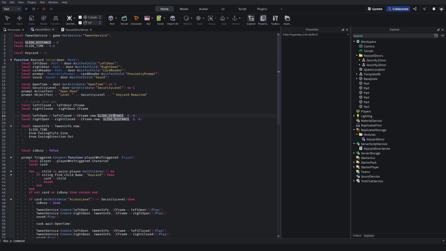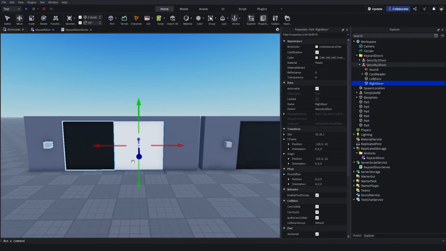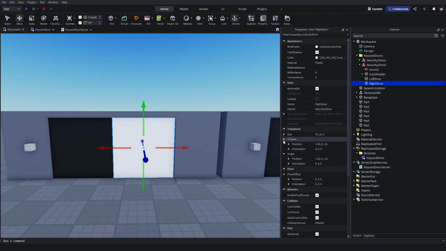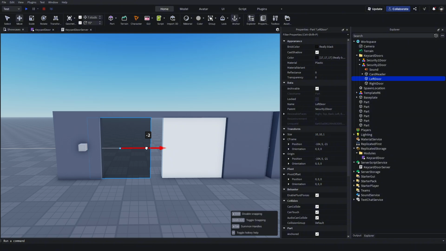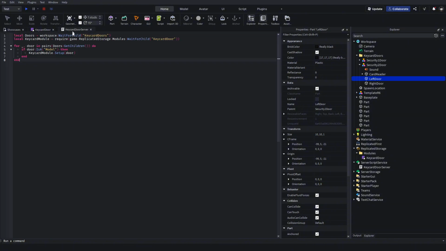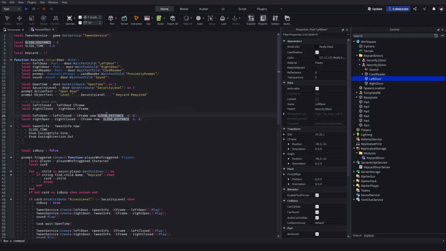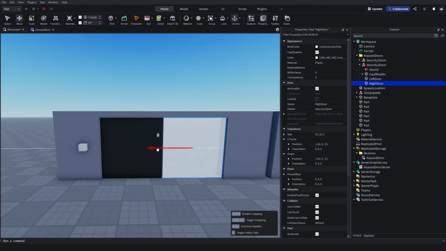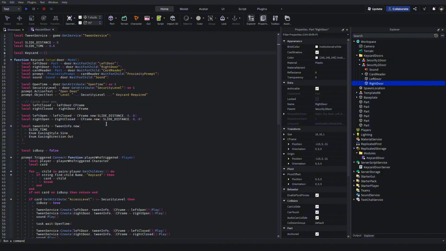And why we do that on this axis is because when we are dragging it here in workspace, see here in the transform, the CFrame position, it moves, see the left door, it will move in a positive direction. So we will want a positive number for the x, which is by default 6. But for the right open, when we move it, it is moving in a negative direction. So to make our variable negative, all we do is put the minus sign and then our variable, and then it'll be negative.